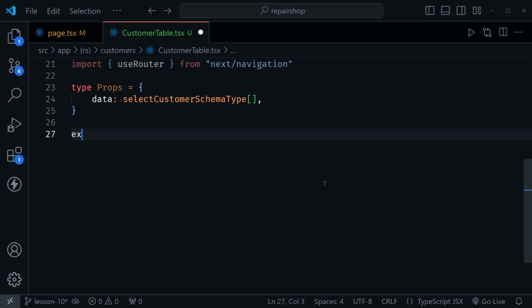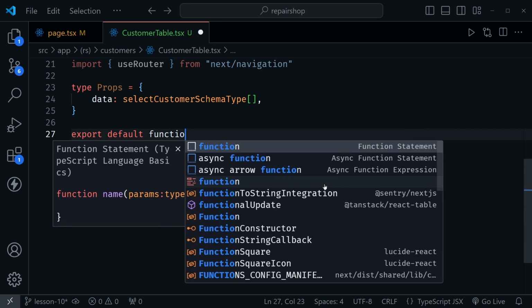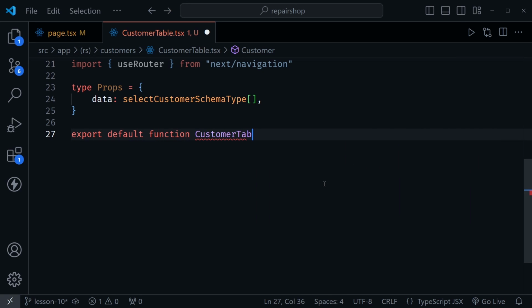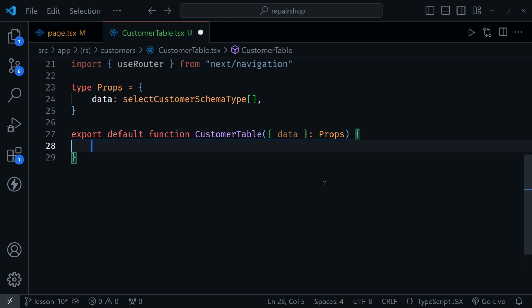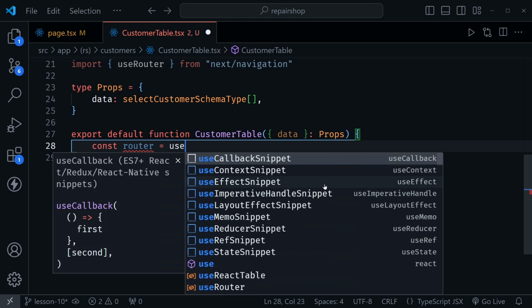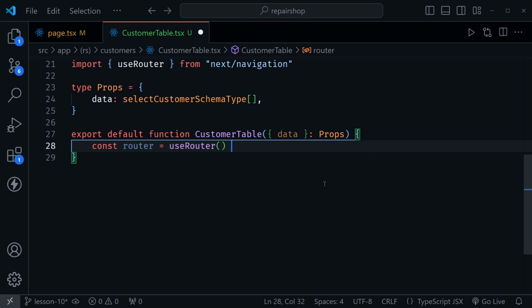So let's say export default function customer table, and this is going to receive the data. So let's destructure that and match it up with the props type. Now, inside of the function, the first thing we'll do is define router and set that equal to use router, so we can use that later on.